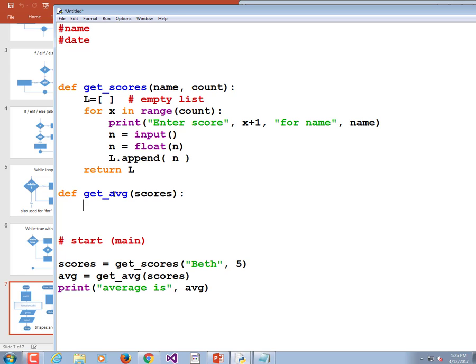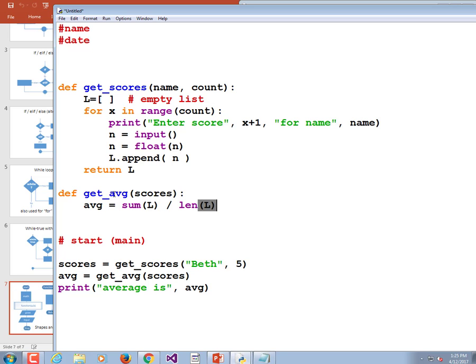Alrighty, how do you get the average? If you have the numbers 1, 2, and 3, and you want to get the average, which is 2, how do you calculate the average? Sum divided by 2. By 3, it's a length of 3. So the average is the sum of a list divided by the number of items in the list. So average is equal to the sum of the list divided by the length of the list.